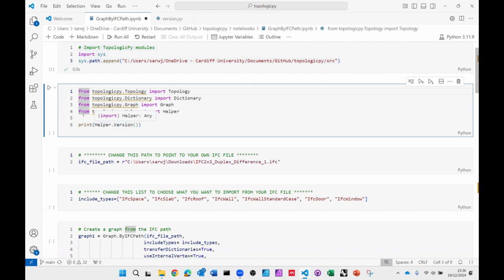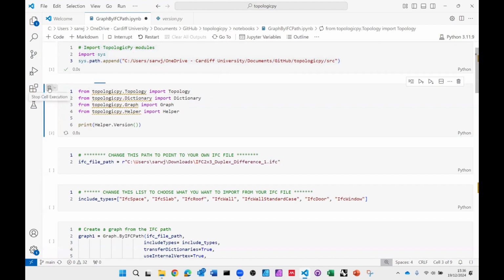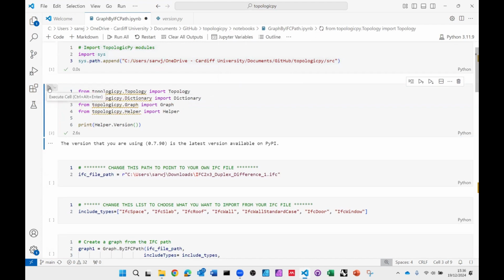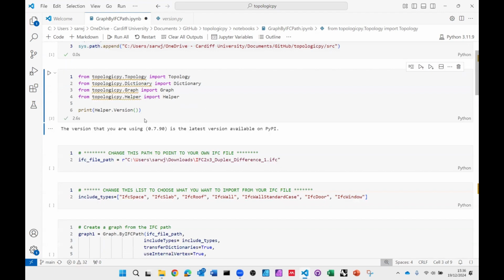So let's run that. As you can see, it's going to take a little bit of time because it goes out to the web. And here it says the version that you are using, 0.7.90, is the latest version available on PyPI, so you can make sure that you are using the latest version. Okay, so we did that.